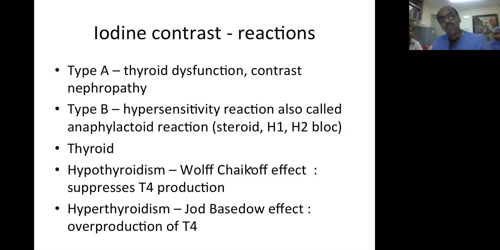The predictable harmful effects are primarily on the thyroid and on the kidney. Because it contains iodine, it is going to cause some iodine-related dysfunction of the thyroid. One of the common problems is hypothyroidism. It will go and suppress the T4 production. You would have read in biochemistry that there is an effect called Wolff-Chaikoff effect. When you suddenly give a large amount of iodine, it will actually suppress the T4 production. That produces hypothyroidism. Excessive iodine intake also can produce hypothyroidism, as well as iodine deficiency also can produce. Sometimes it produces overproduction of thyroid, then it's called as Jod-Basedow effect. So it is variable. It is in different people, it may have different sort of reactions.